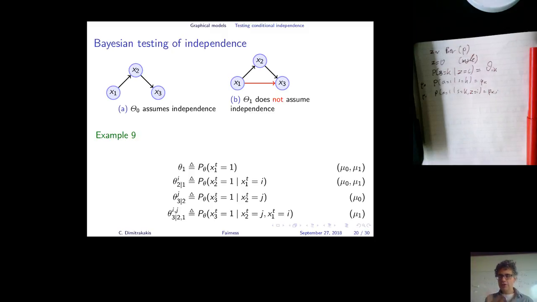Okay. So now the only thing that remains is to specify the distribution of the thetas before we see the data, so our prior. Well, this one can be beta, this one can be beta, this one can be beta, and this one can be beta, because they are all binary. They're all Bernoulli distribution parameters. So we can in fact use a product of 3 betas for the first one and a product of 3 beta distributions for the second one.